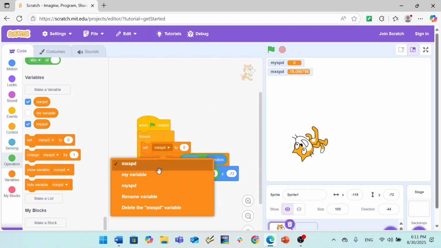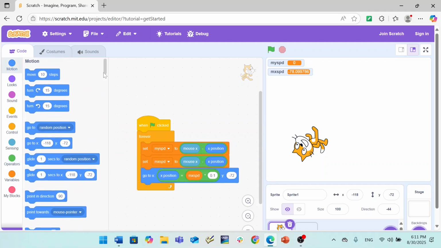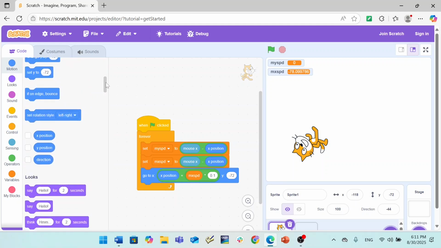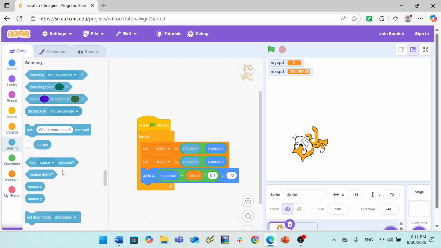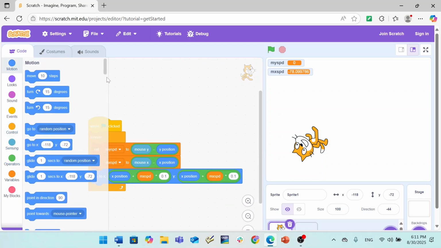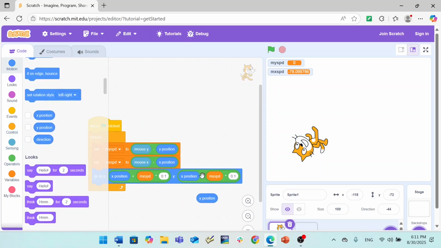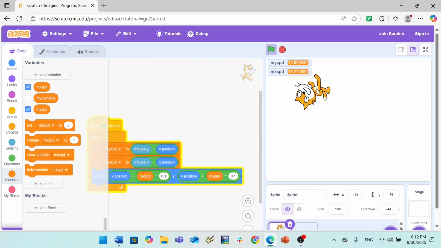I make a new one called my speed, which stands for mouse y speed. I'll set my speed to the mouse y minus the y position. Change y position plus my speed times 0.1.